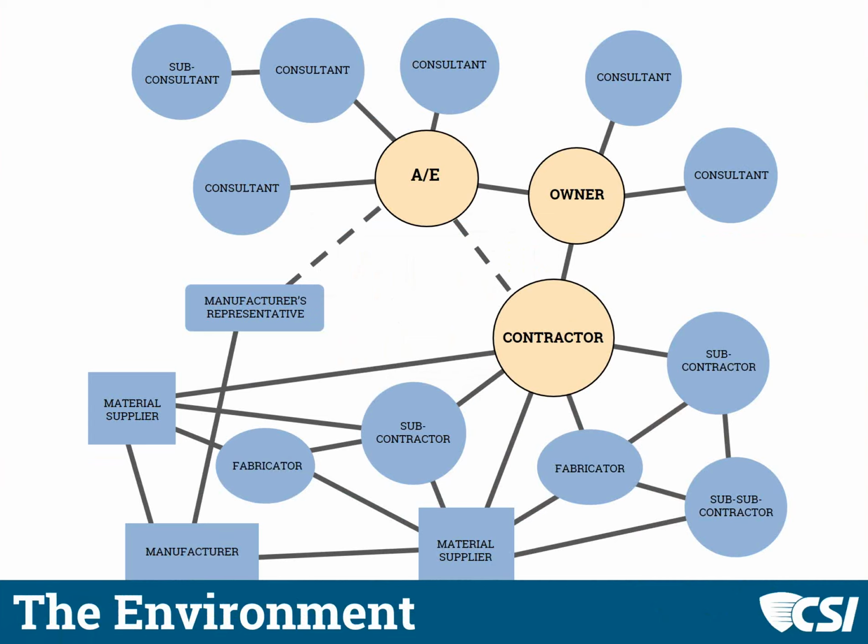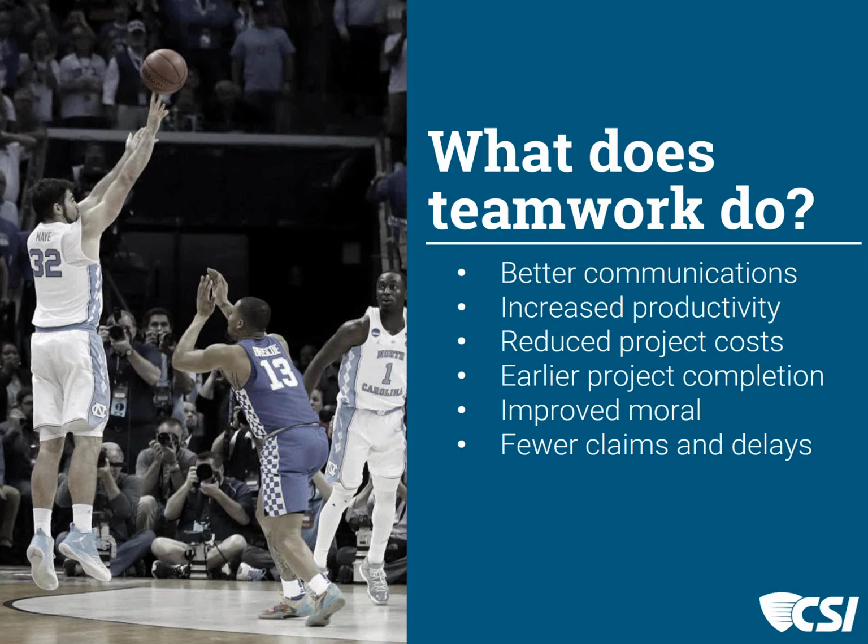So let's take a look at the next slide and talk about how we can organize this chaos and how we can stay on top of the chaos. Well, how about teamwork? And what can that teamwork do for us? Those of you that might be watching March Madness, wow, what games we are seeing and what opportunities we are watching for teamwork to be successful.